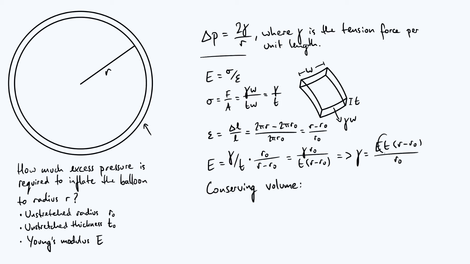Now remember earlier we said that this T, the thickness of the balloon at an arbitrary radius, is a function of radius. It's not a constant. The original thickness is T₀. How can we figure out what T is as a function of radius?